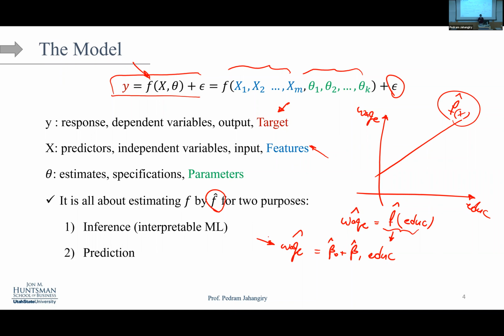Yeah, beta 0, beta 1, right? These are the thetas. We call them beta here. What are the hyperparameters? Oh, well, no, that's for the next slide. So we're going to talk about parameters versus hyperparameters, right? So that's the next slide. But so far, just understand that the goal is to estimate this guy, because at the end of the day, that's the one that tells us what's the relationship between variables, right?